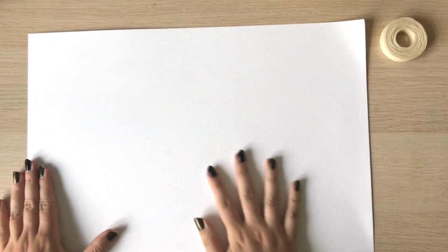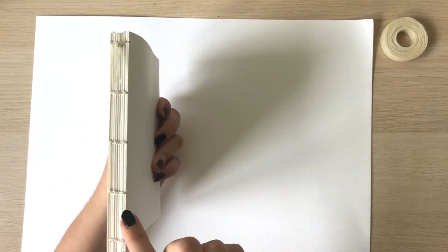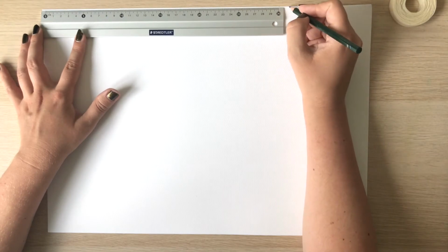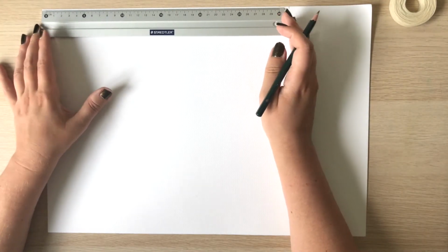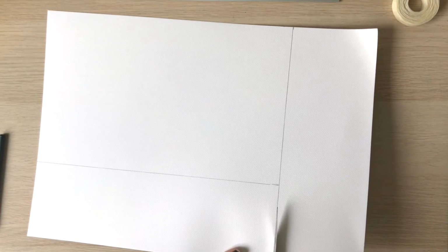For the cover, I'm going to be using watercolor paper as well, just of very, very bad quality. It is from a very, very cheap watercolor paper pad, and I bought it because I always look for something good quality but affordable, but this was not the case, at least for me. I just realized that personally I couldn't use it for watercolor sketches or paintings because it has a very weird texture and it doesn't hold water that well, and just the whole experience was rather odd. However, it is still 200 GSM, so it's a relatively thick paper, and for this project it will work absolutely perfect as a cover.